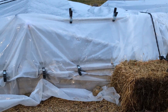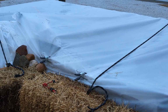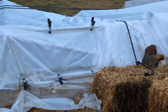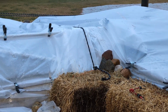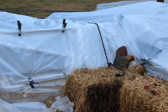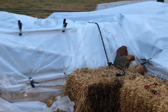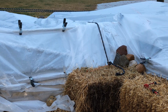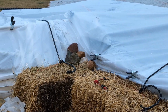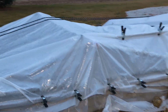But I felt bad for them, and I didn't want them to go all winter long without being able to munch on something. So I created my own problem. But anyway, it is what it is. We won't have to deal with this next year. We have plans for next year, so I'm not even going to stress about it. We did what we could this year, and how far we got on the pond this year. So now we're dealing with it. And I still wouldn't change a thing. I love the pond. I love the fish. So it's worth it, what we won't do for our fish. But it's all good.